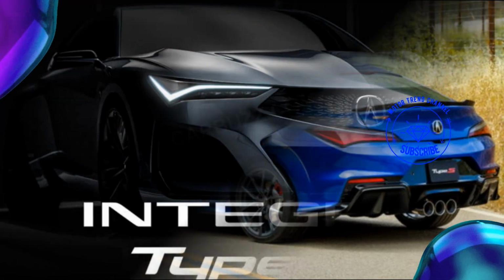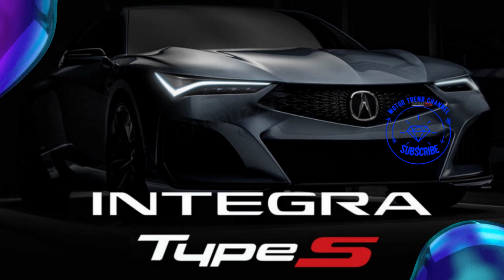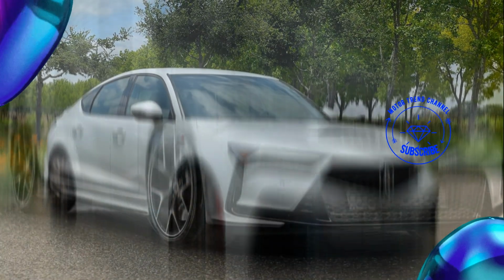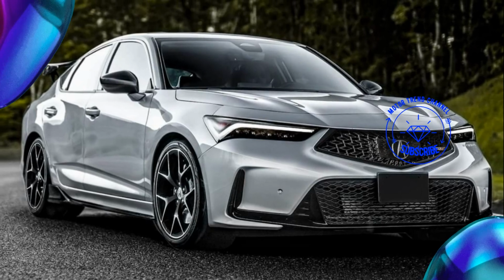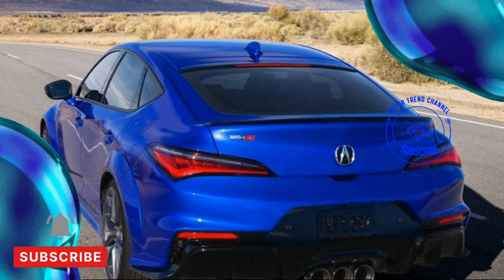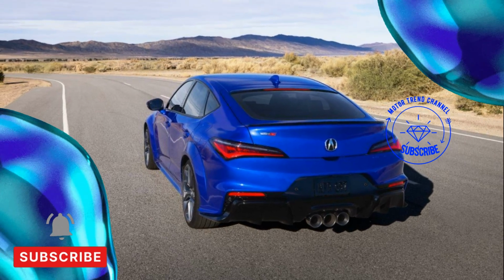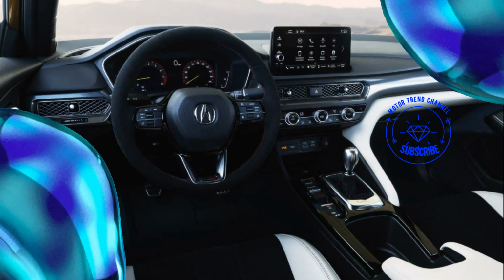Turbo 2.0L develops more than Type R. The 2.0-liter turbocharged, intercooled inline-4 makes 320 horsepower and 310 lb-ft of torque. That's an increase of 120 HP and 118 lb-ft compared to the regular Integra's standard 1.5-liter turbo. Yes, it's the same K20C engine as the Honda Civic Type R, with 5 additional horses due to the removal of the front resonator in the active exhaust system. More on this in a bit.